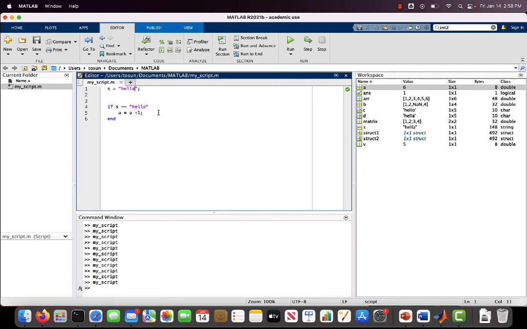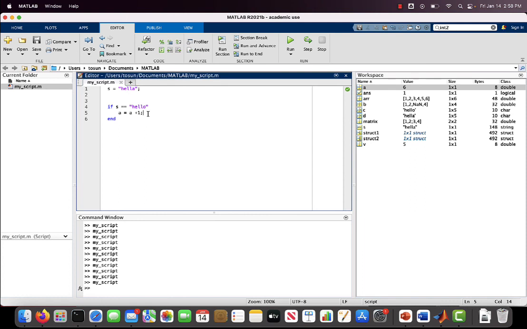So this is branching. Why? Because the code in the if statement is executed if and only if the statement in here is true.